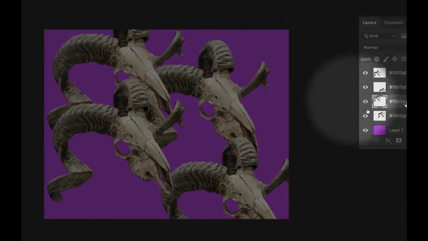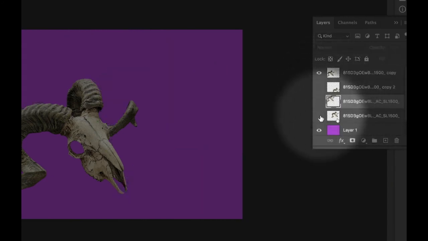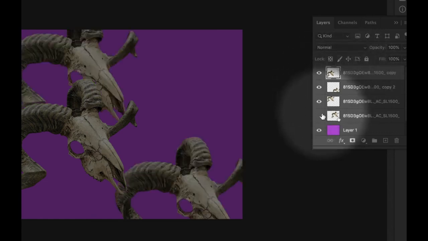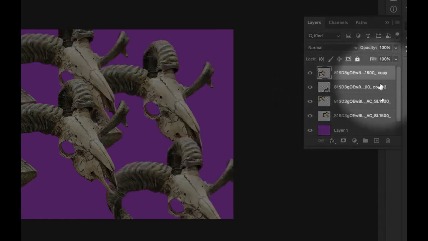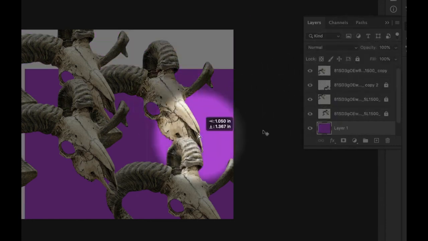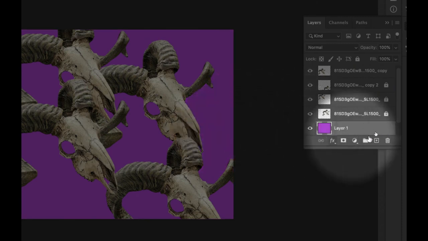So there we go. If I have too many objects in a scene, notice that I can always turn off a couple so I can focus on the one that I want to and edit that one. Or I can lock all the other ones by clicking the little lock button in the layers palette so that even if I tried to, I couldn't move any of those other things. Oops, I didn't lock my big old purple background.